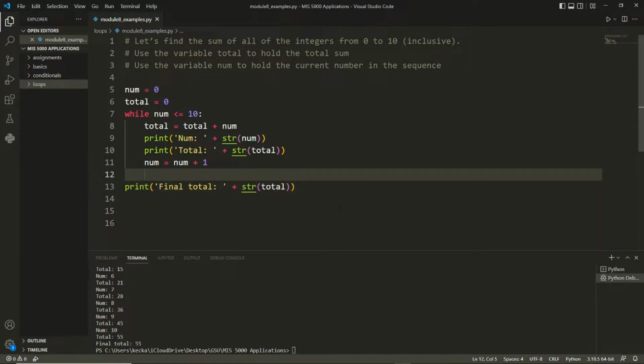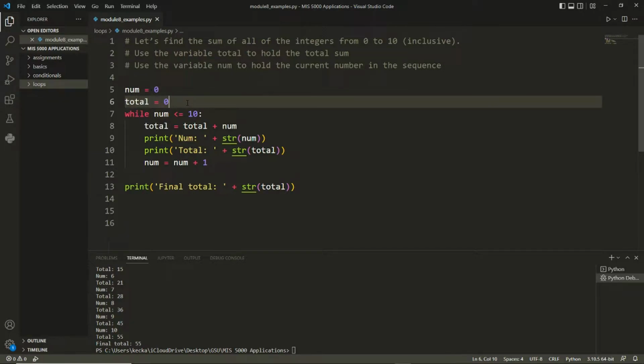I'm not sure if you've run into the creation of an infinite loop yet, but you likely will in your travels just from some silly mistake. Make sure that you increment your counter variable and make sure that you initialize both your running total variable as well as your counter variable when computing a running total.